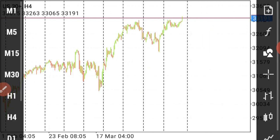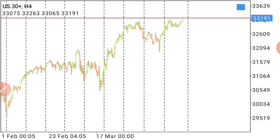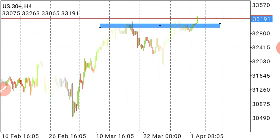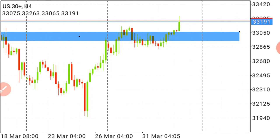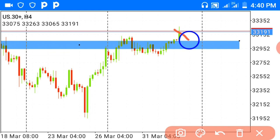So US30, same story. The US is going to be more bullish. So let's go to this. You can see that, right? Broken again, right? It got here, then got broken over here. So what we're expecting is a little retest of this market, and a good bullish momentum. Remember, when I mean retest, you should always wait for the low momentum candle. You can even see low momentum candles right here. So those are low momentum candles.